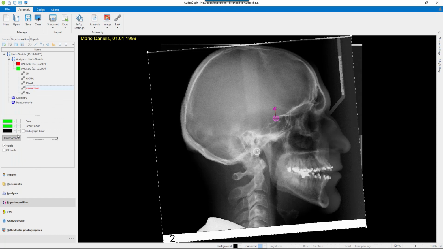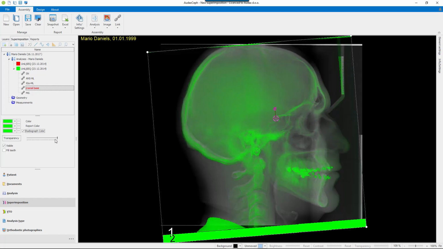But before I do that, I'm going to change the color of the upper radiograph and make it a little bit transparent. So it's transparent, something like this.